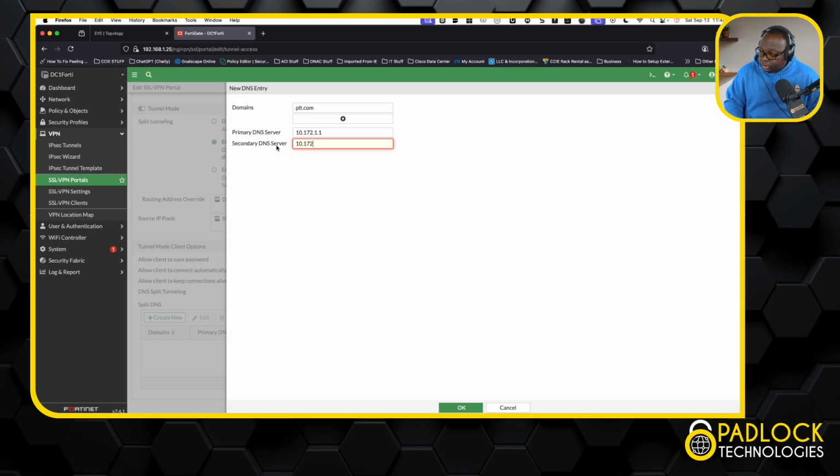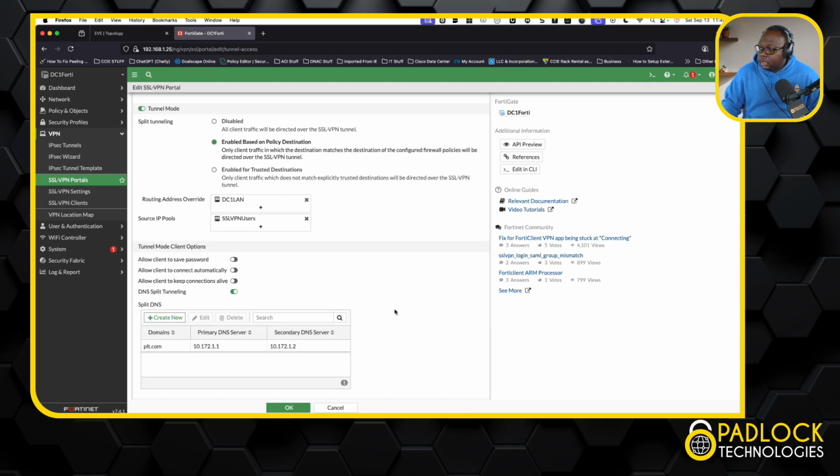So if I wanted to go to google.com or something like that, I'm going to use my local DNS resolution. So if I'm going out to Google to resolve DNS, it will use Cloudflare or Google or whatever to resolve that. But if I want to resolve anything that's to my domain, plt.com, it will send that DNS request through the tunnel to those servers.